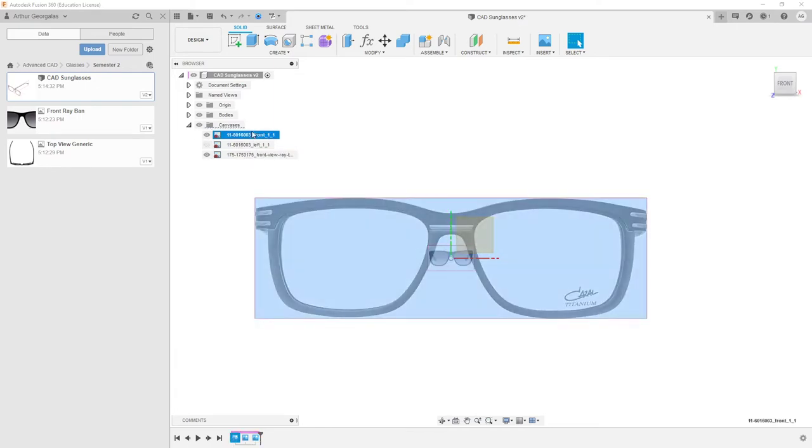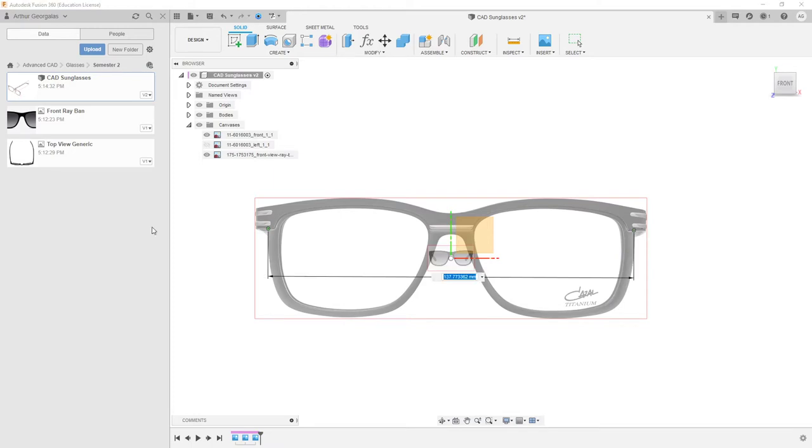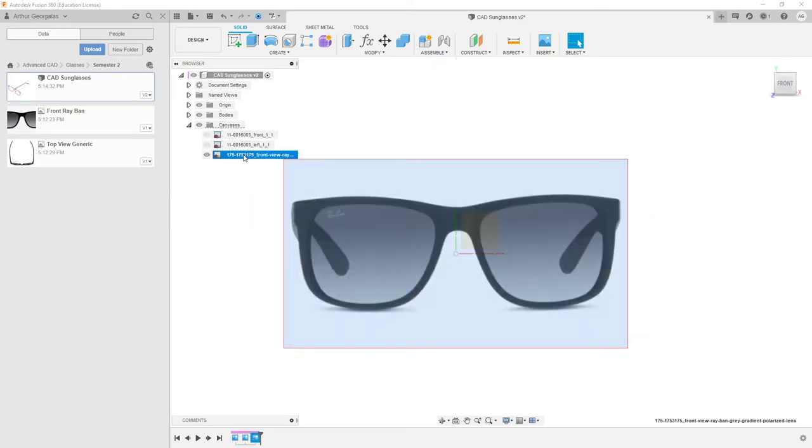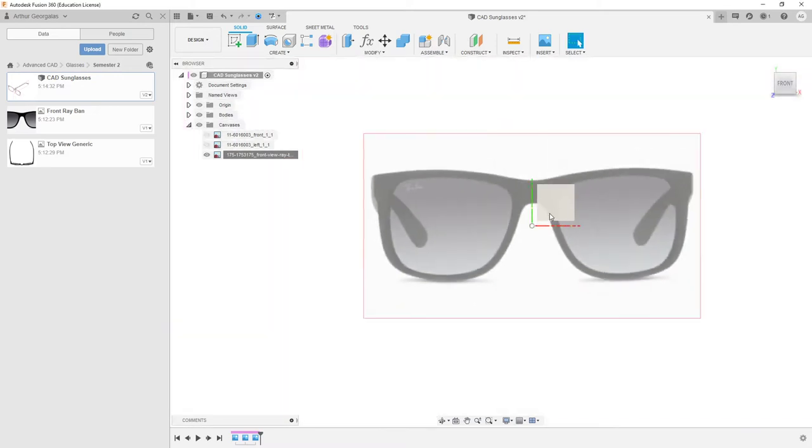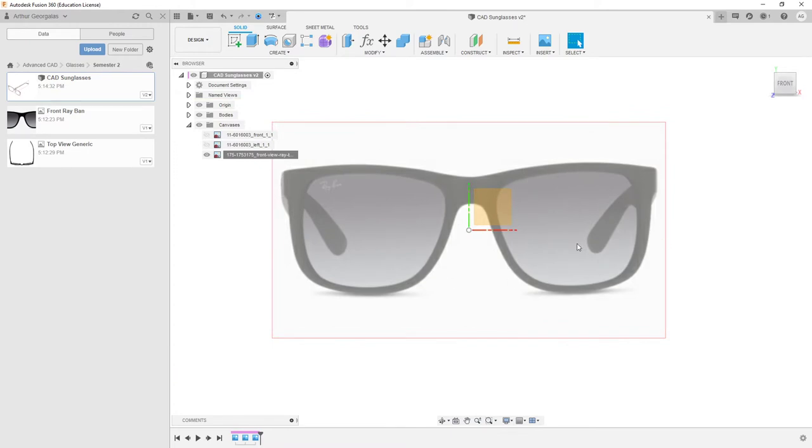I'm just going to measure off my existing one, so I'll go to Calibrate. That just glitched out, as it likes to do — sorry if it bugs out a couple times, that's kind of just part of it. It tends to happen when I record my screen, but it allows us to pick two points. I've gone from there to there and it's about 137 mm, so I'll say about 145 on the other one. It should come up with a little menu — you just have to click two points, and I'll say make that about 145 mm. It doesn't really matter if it's super exact, but we just want to try and work one-to-one as much as possible.